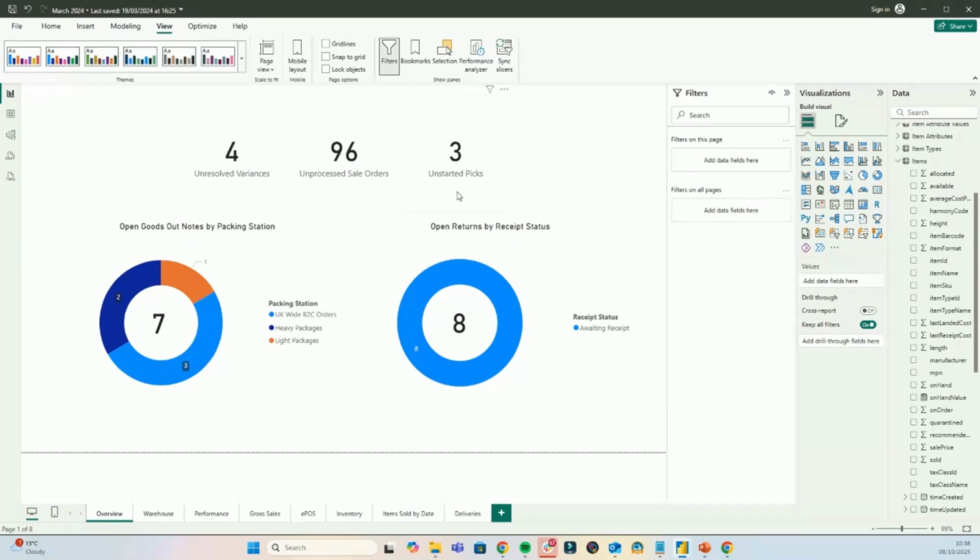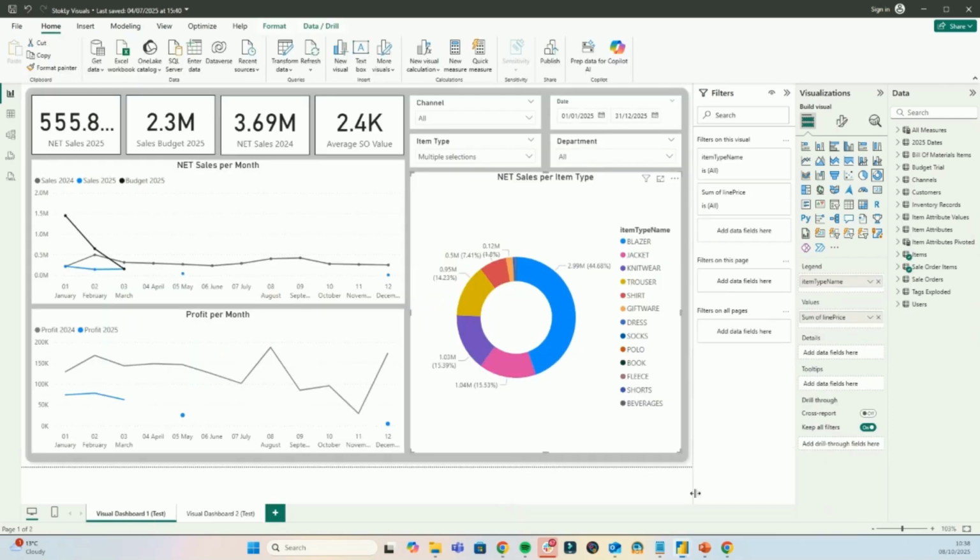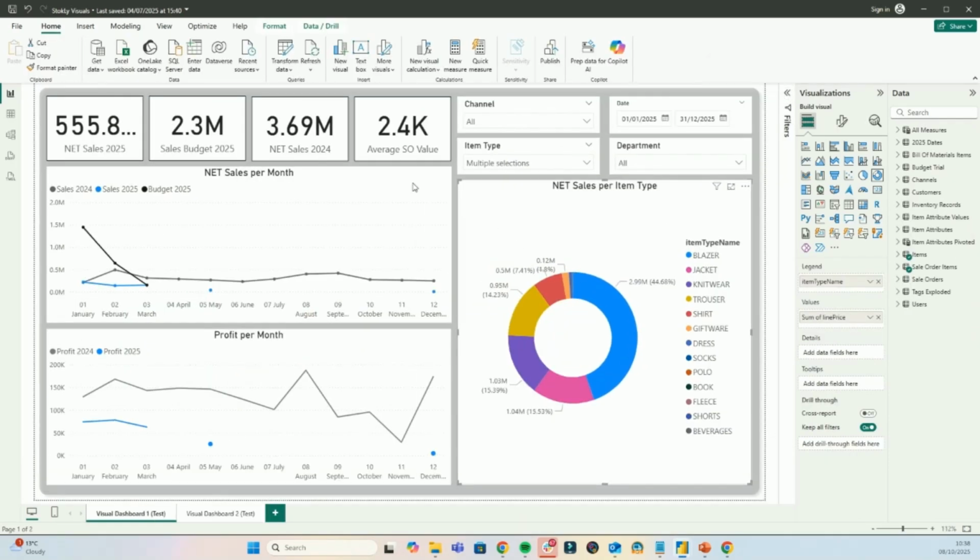Obviously, the reports can get a lot more complex. So if we have a look here, we can create complex reports, nice visual dashboards, the ability to filter, choose multiple sections.